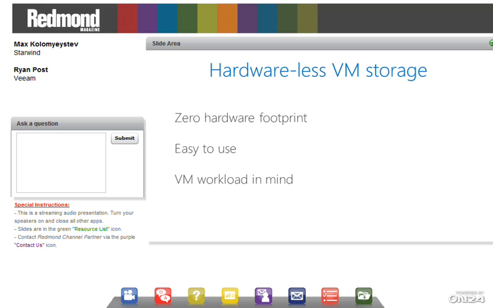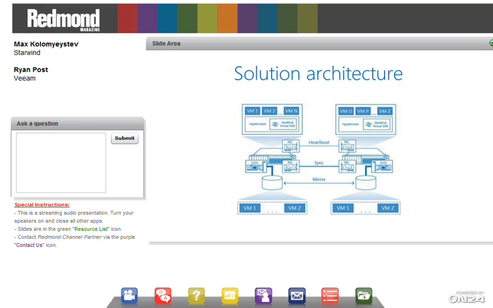And it is primarily designed for virtualized workloads. So we're not focusing on file server loads or backup loads. We do support them, and there are scenarios where we work with them and accommodate them too, but primarily we want the live VM architecture to be highly available, effective, and easy to manage.